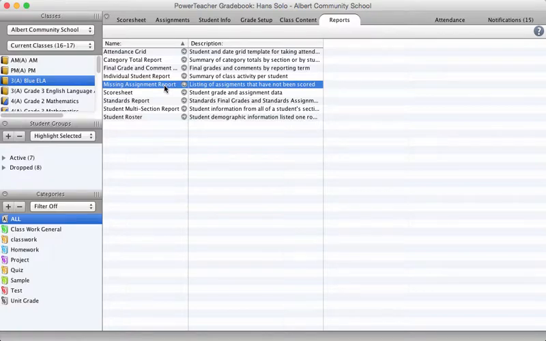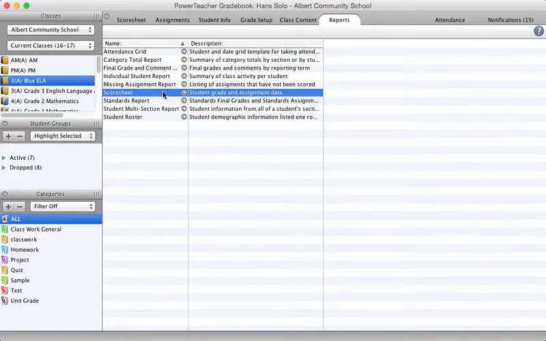Missing assignment report. You can run that. You get a list of all the students with assignments in Gradebook that aren't scored or are missing. They can be printed off and handed out to students or parents or caregivers. The score sheet. Print a paper copy of all the grades and assignments and tasks in your Gradebook. Again, your choice whether you want to print for all categories or one category.